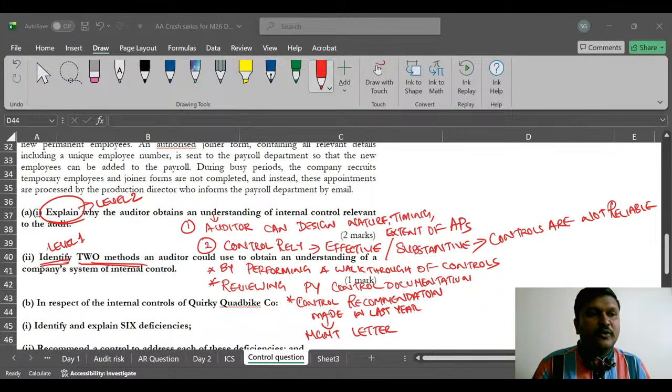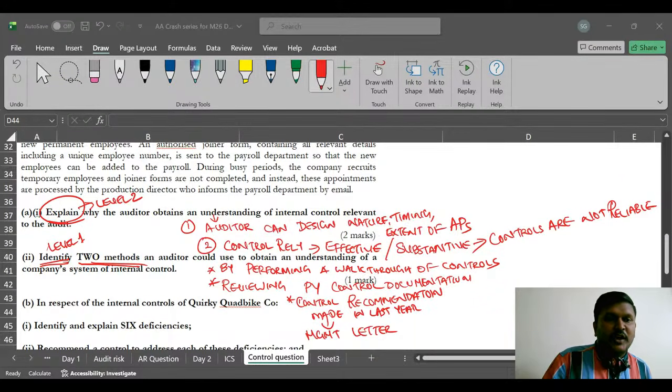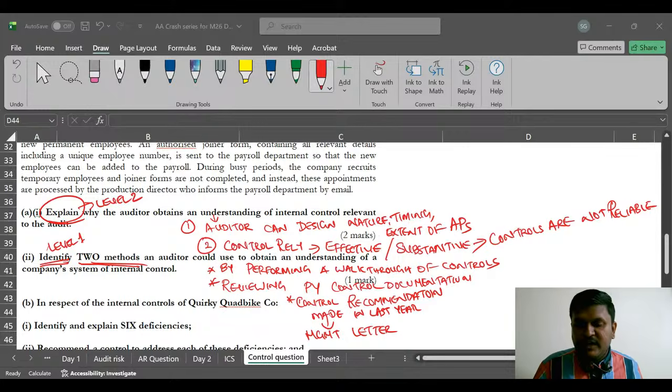And we can evaluate the reports and manuals being prepared by an internal audit department also. That's the additional point you can have there. We might have an internal audit department, whose role is to look at whether the controls are effective or not. So they will have internal audit reports on the controls, which can also be read by the auditor to gain an understanding. And again, we can consider reading through the company's accounting manuals, through which we will be making the documentation of internal controls. I believe, Akshaya, that suffices your query.